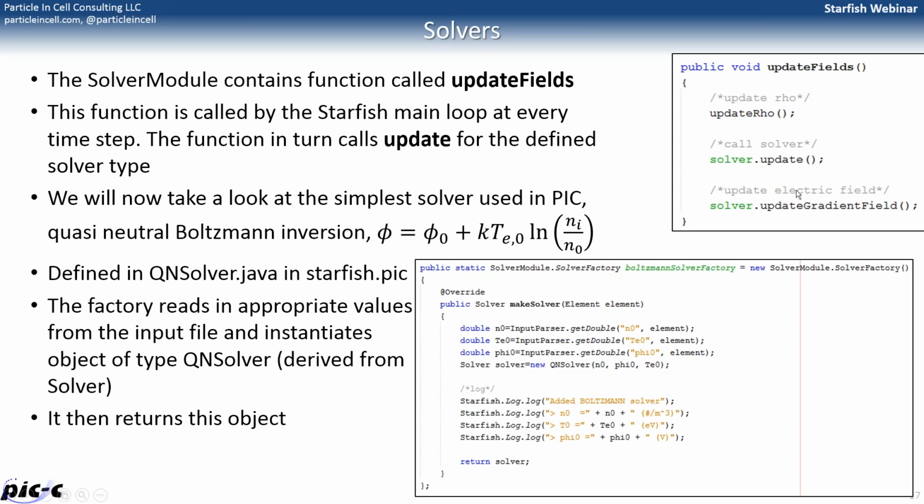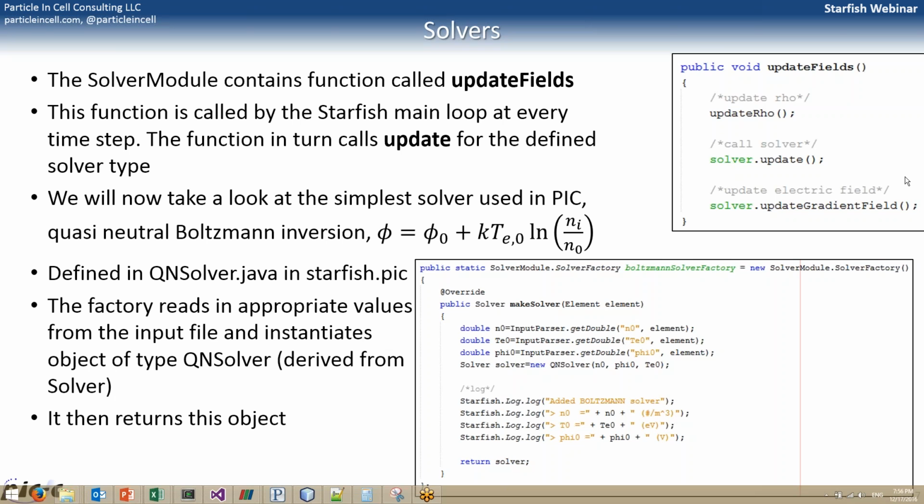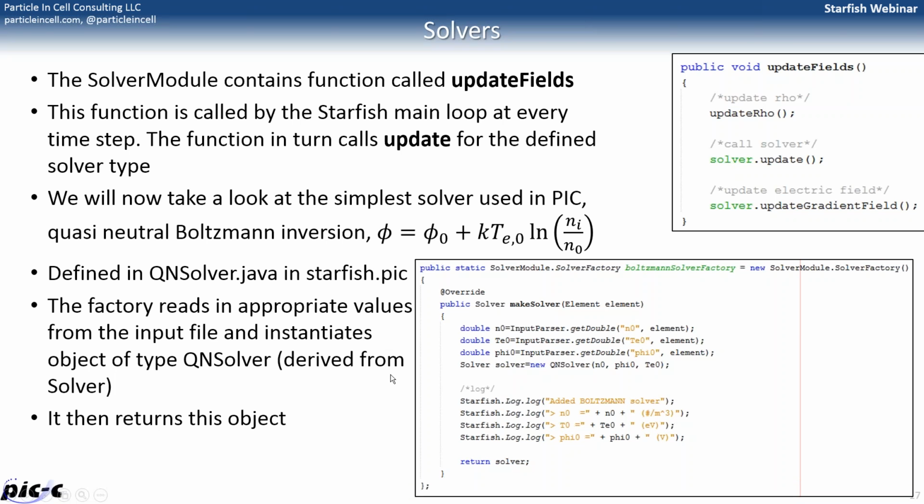After I solve for some solution, I compute this gradient field, which is used elsewhere. For instance, in the case of PIC simulations, the solver will solve Poisson's equation, so solve for the potential phi, and then the gradient field will contain the electric field, the gradient of the potential. It's not really shown here. I think at some point it needs to be multiplied by -1, so I'm not quite sure how this is done here, but maybe the multiplication is done at some later point, because we know the electric field is the negative gradient.